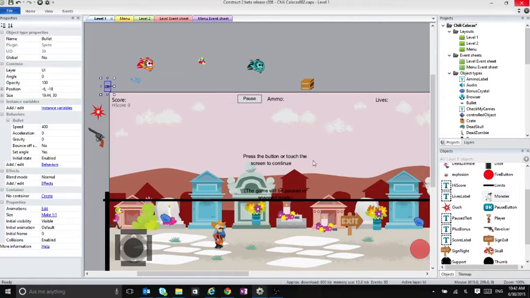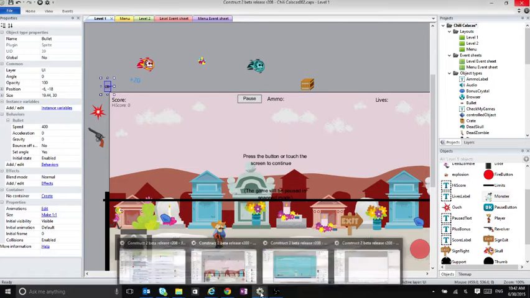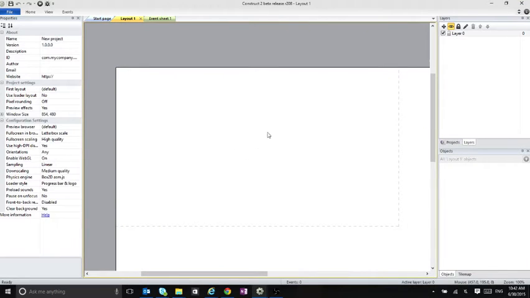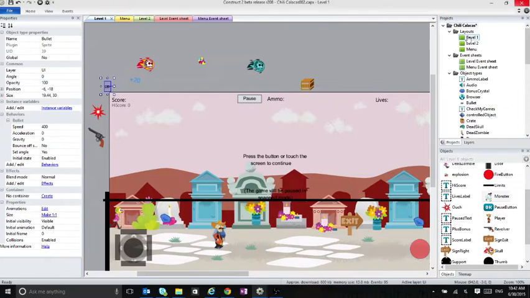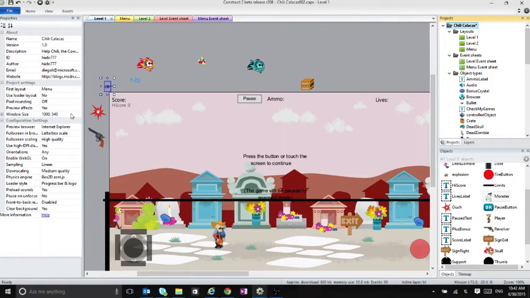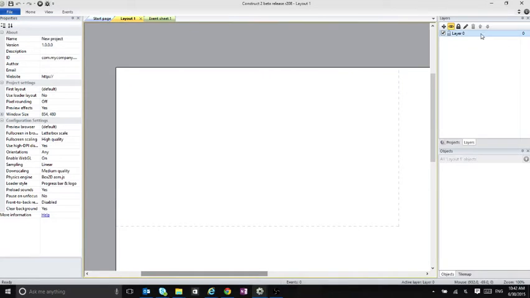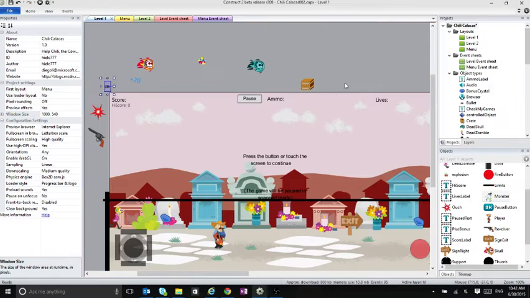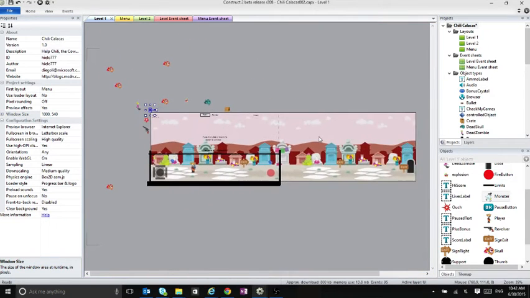So now I am going to create a small project here, and the first thing that I'm going to do is to copy the same size for the camera, and for the window, and also for the layout. The important thing with this layout is that if you see, it's quite wide because we're going to be able to scroll around this scenario.